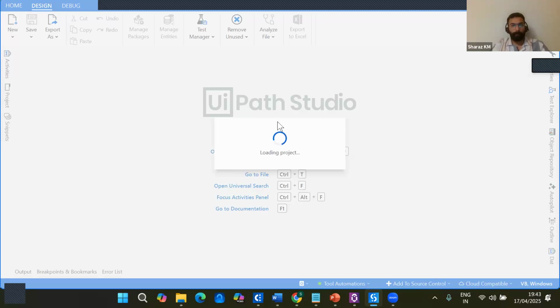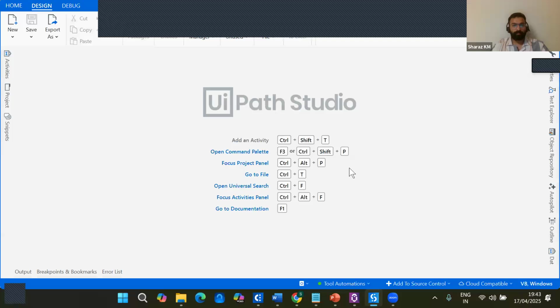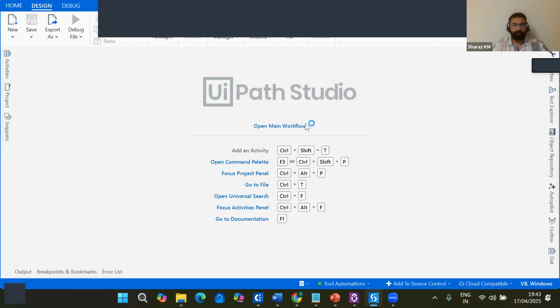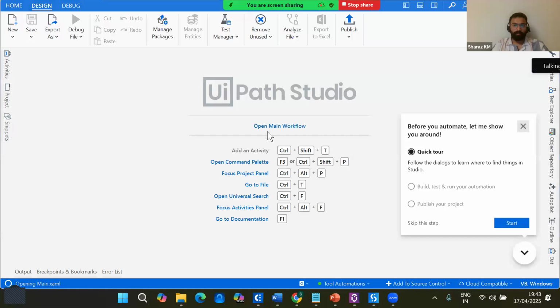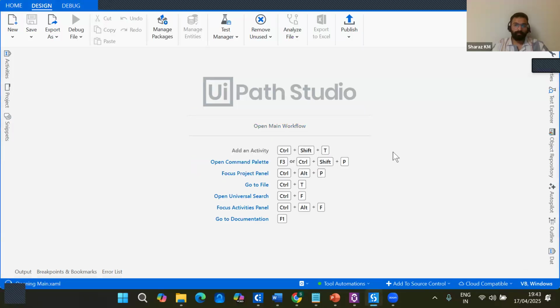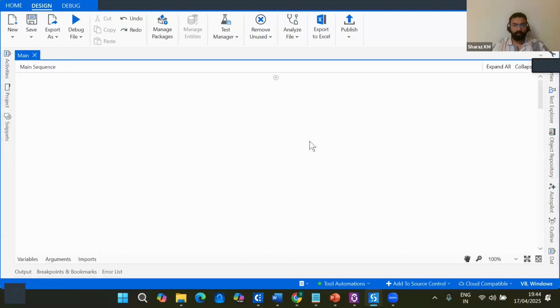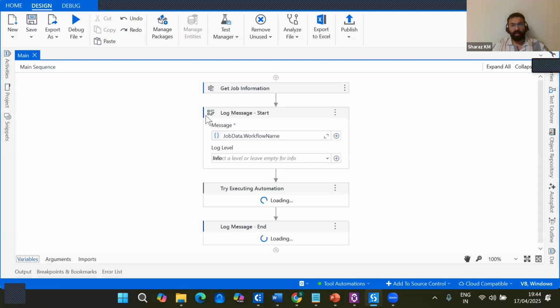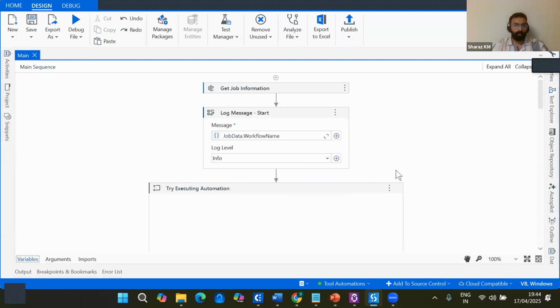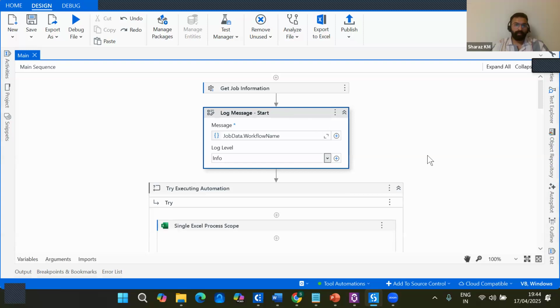Let it load. I'm just opening the main workflow. Okay, so if you see the process, I created it in the template of Autopilot. These information were there in the template.